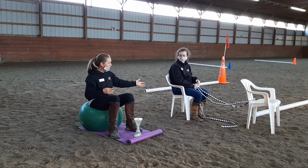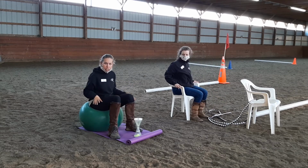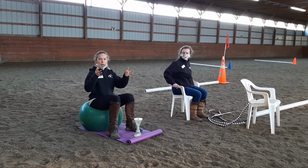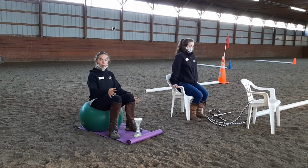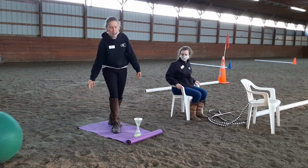So Megan's gonna demonstrate how to do posting if you are seated in a chair. You wanna make sure that your chair has armrests because you're going to do arm push-ups when you post, okay? So she's lifting herself all the way out of that saddle, using her arm, she's not pitching forward, she's not standing up, she's just lifting. I'm going to use this yoga mat to demonstrate.